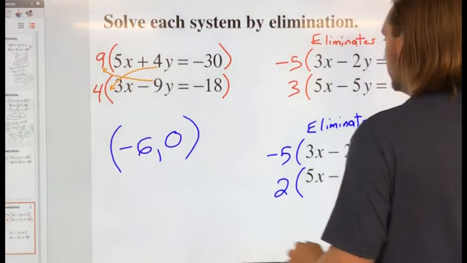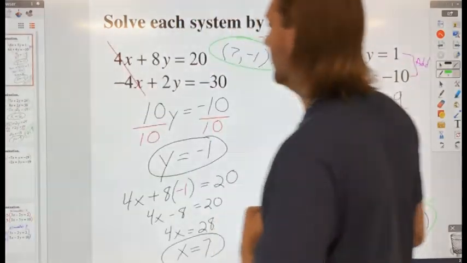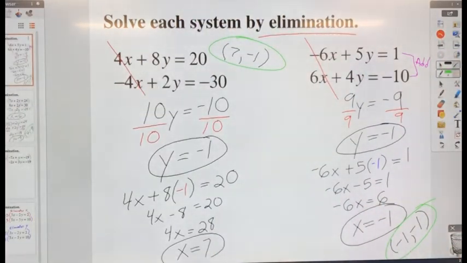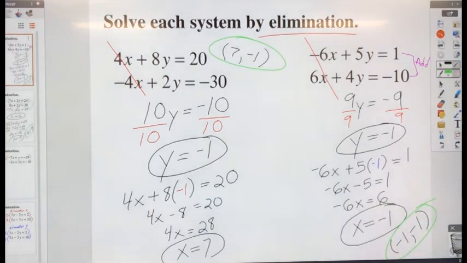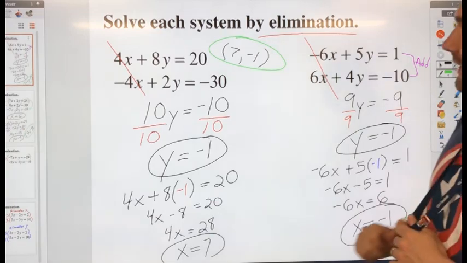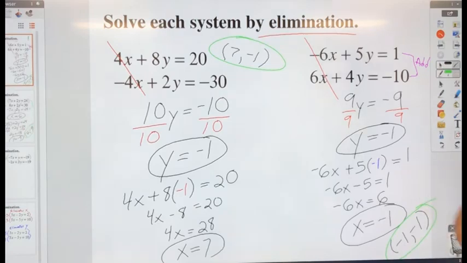Now normally I know you'll probably mostly graph, but if they're set up like this, it may be quicker just to go ahead and do elimination than it is to type in these equations and hit graph, especially on the graphing calculator. On Desmos, probably that's the quickest method. But if you just have a calculator, you'll have to set these equal to y and then put them in the calculator, and then graph, and then find the intersection. Might as well just do elimination.